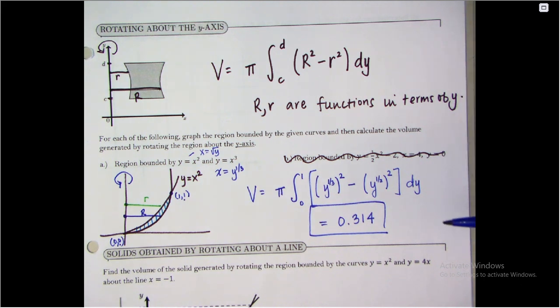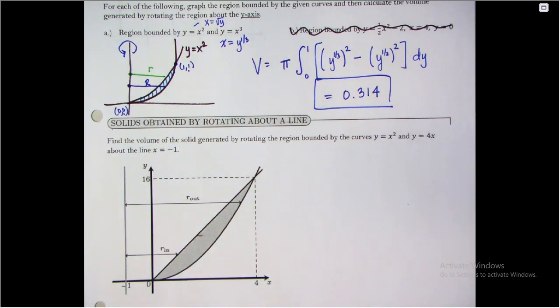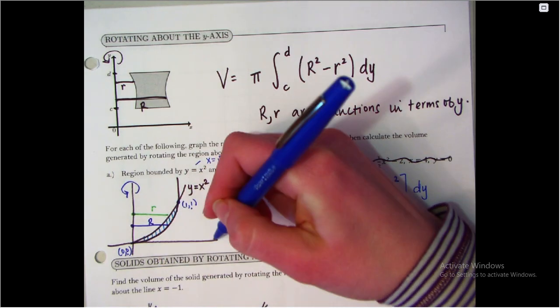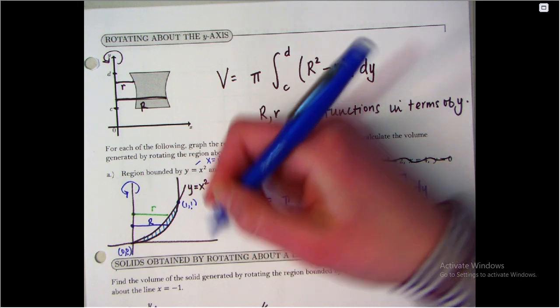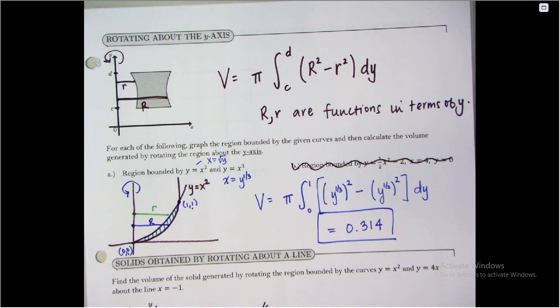So far, we've only revolved around the axis. If we move away from the axes, things are a little bit harder. But again, it's going to boil down to segment addition. The rules are the same. If you have a horizontal axis of rotation, like we did on the front page, you'll have a dx problem. If your axis of rotation is vertical, you know you have a dy question.